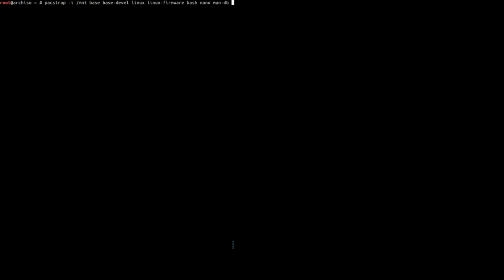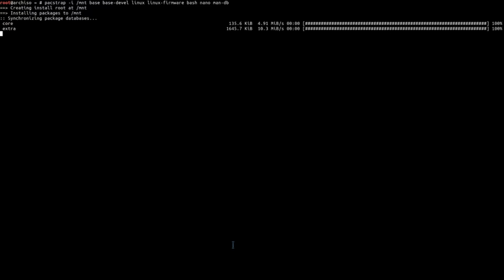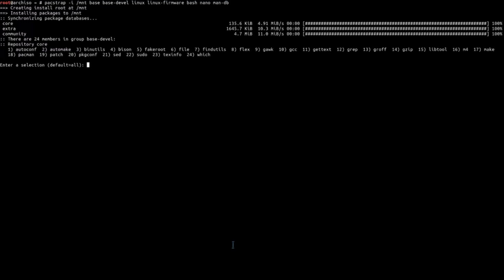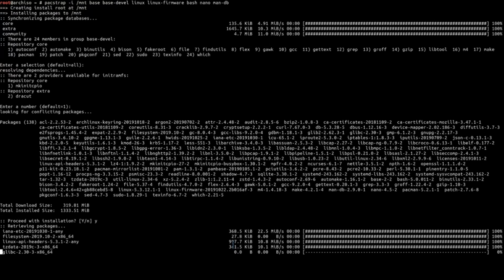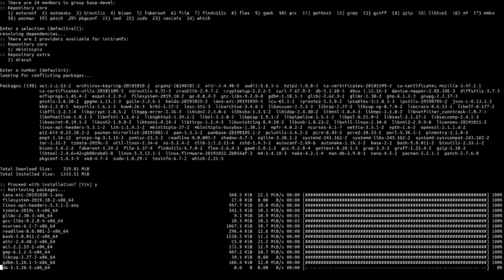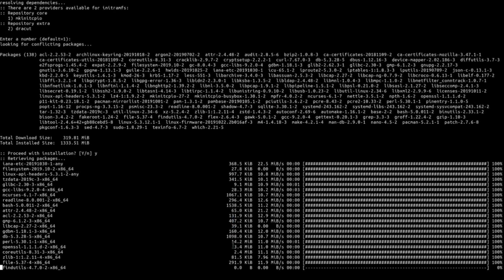I'm going with the mainline kernel here. And so without further ado, just hit enter. Now I'm just going to hit enter for the default, and of course I'm going to hit Y. And this could take a while as well, but I'll stick around for this one.